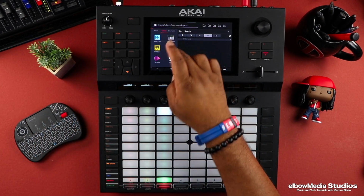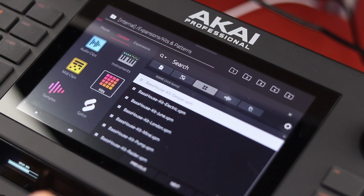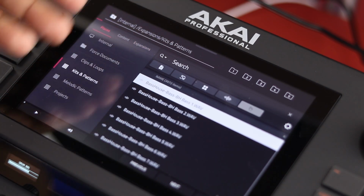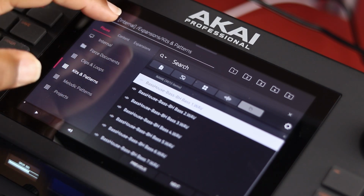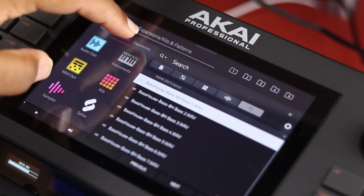And then you're going to go to kits here. And this is the load screen. So this is the screen that you're going to hit whenever you want to look up some of your sounds. You can look in your content. You can check your expansions. You can check places. If you had like some hard drives or some different things hooked up, that's pretty cool. All of that stuff is going to be available to you right here.